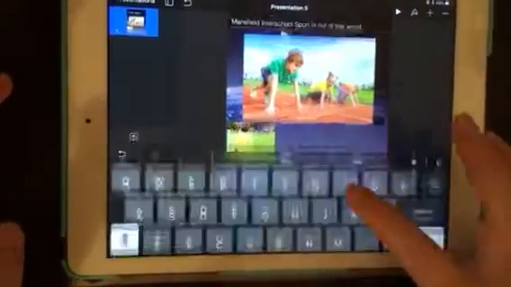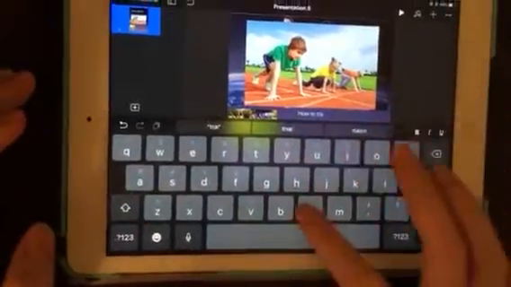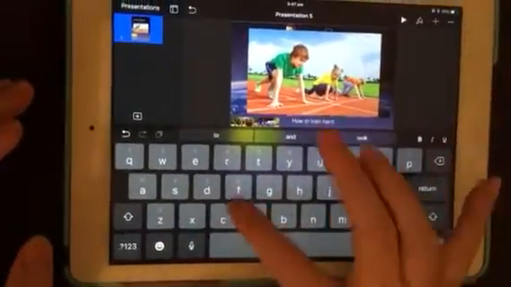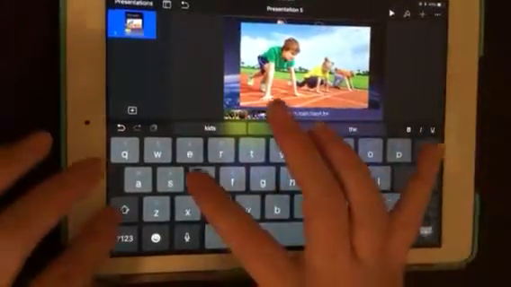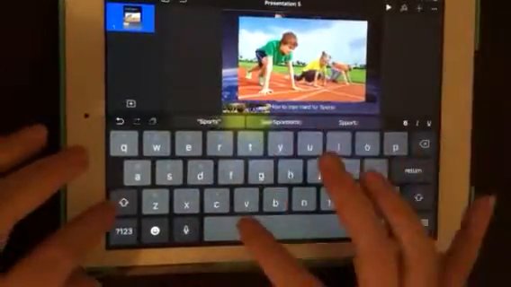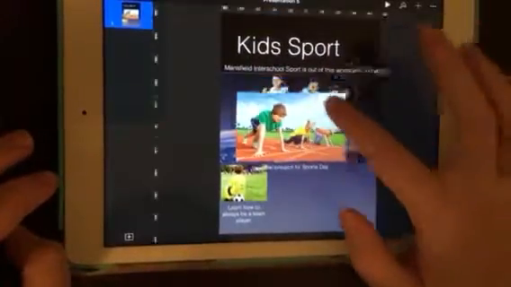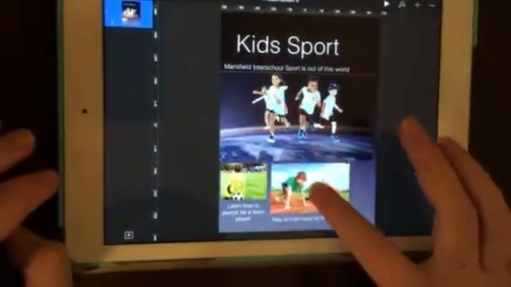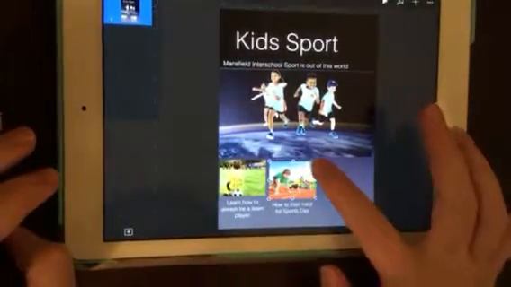Okay, so my caption is going to be how to train hard for sports day. So I'm going to shrink it up a bit, move it down here, and try and get it in line with the other one.